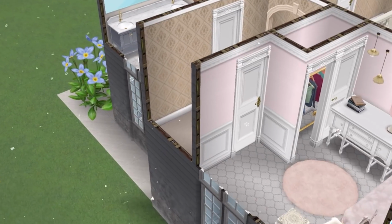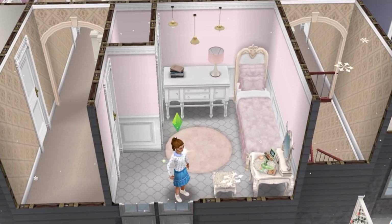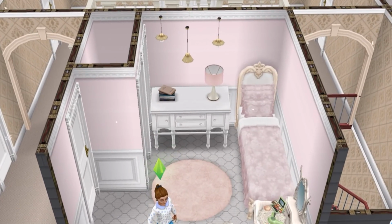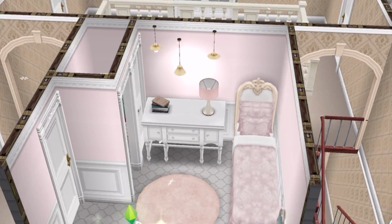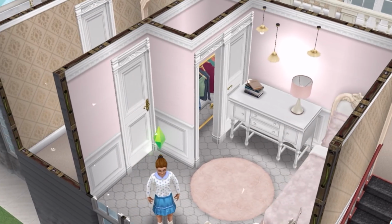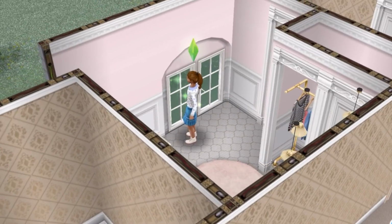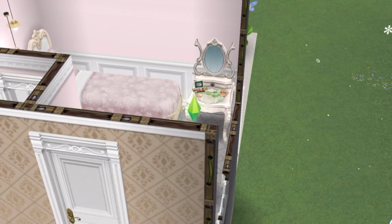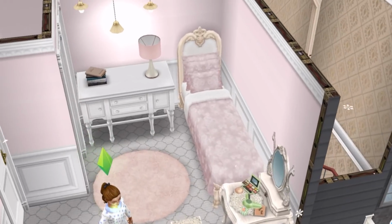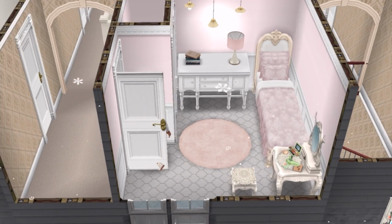Now when you come across the way, you come into the pink room of the house that belongs to Dana. I always have a pink room now. This is something I've started doing because I really love the color, so I love to see it. And this is her space. She's got her own closet in there, that beautiful little window. She's got this lovely little vanity, but what's funny is they can't use it. I don't really know why that's the case, but the preteens can't use it.